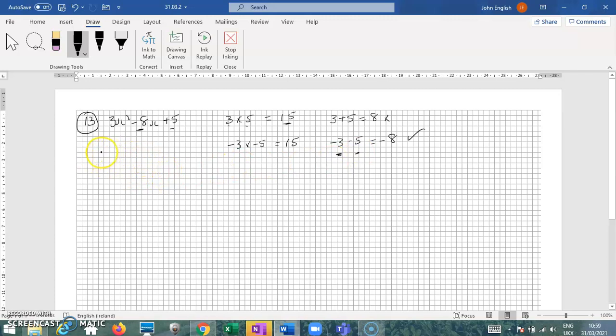We start off by writing 3x squared minus 3x minus 5x plus 5. All we did there was distribute the minus 8x by splitting it up, and we have a minus 3x and a minus 5x. Now we're going to look at the first two terms and see can we factorize those.